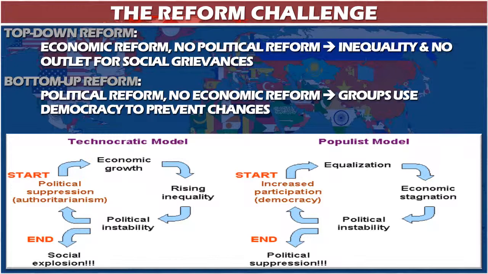The second form is bottom-up reform: open up the political system and allow people to mobilize and participate. But very often this means inadequate economic reform, because as groups become more powerful in the democratic process they may block changes that threaten their livelihoods. People who rely on traditional ways will find their world upset by modernity, and may use the political process to put a brake on change and create stability in their local world.